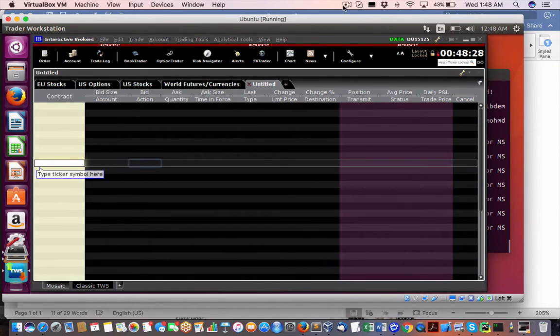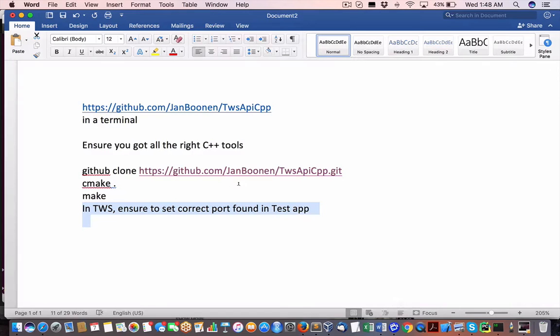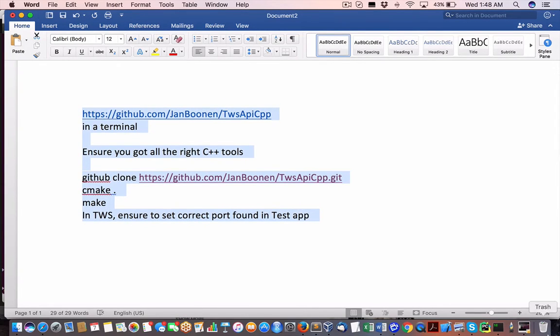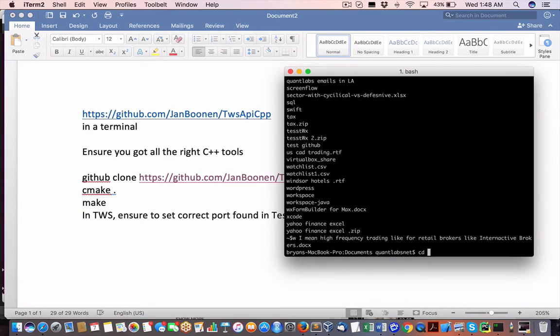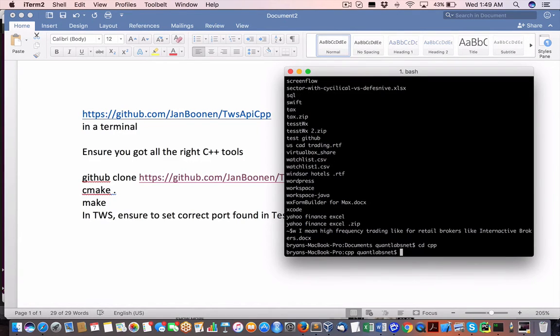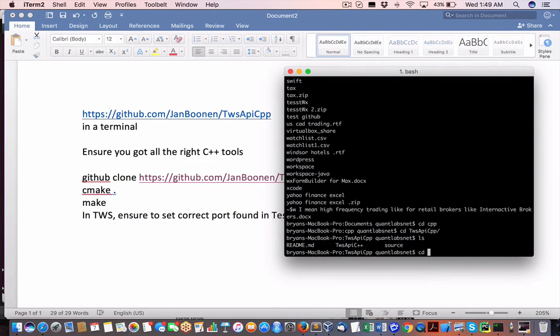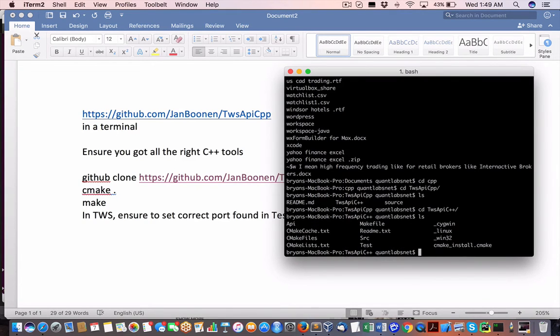I thought I'd just put that together, and thanks to James for showing this to me. It's pretty straightforward because I've typed out the instructions. The other thing is, in summary, I was not able to properly build it within C++ on Mac for some reason. Let's see here, same steps. If I go into TWS, I'm able to do a CMake on it.